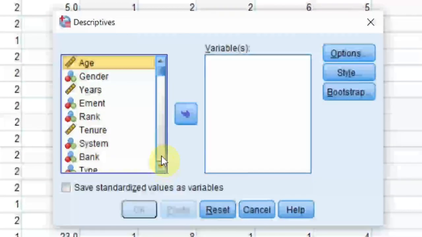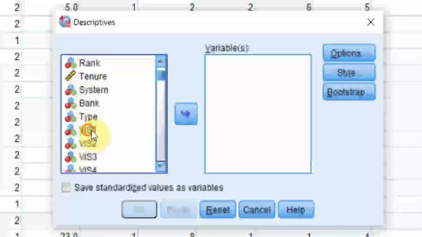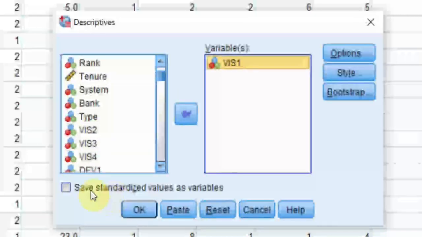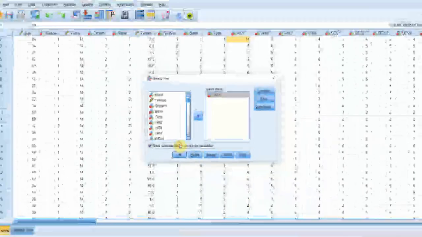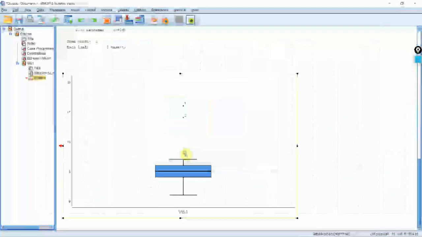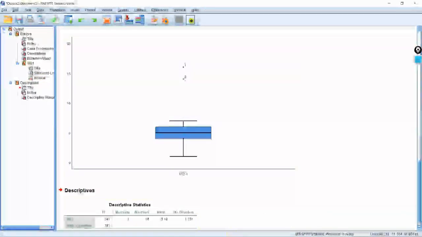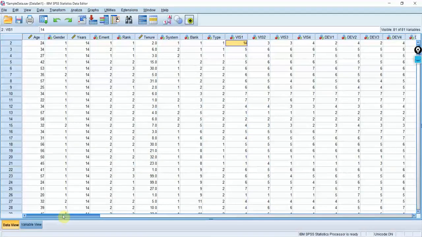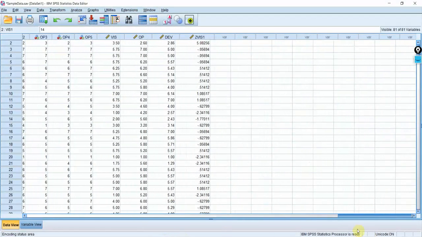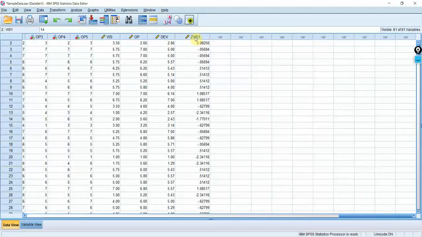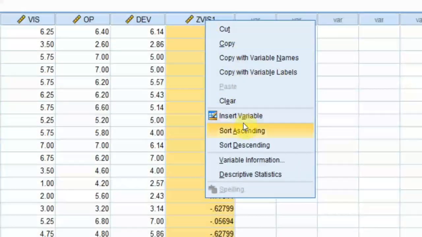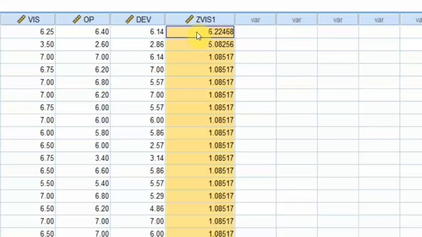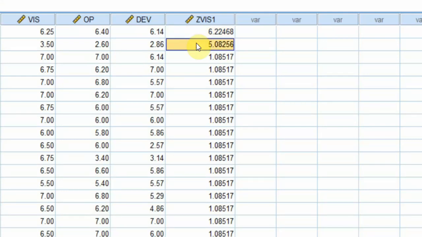Now moving on, what you can next do is again go to Analyze, Descriptive Statistics, Descriptives, and have standardized values for your variable. Let's say I want, you can do multiple as well, I'm just doing one for the sake of example. Save standardized values as variables, select it, press OK, and now you've got standardized values. So go back here, go to the end, and here it is. Now you can right click and sort it, and these first two values are outliers because they are way over 3.3.